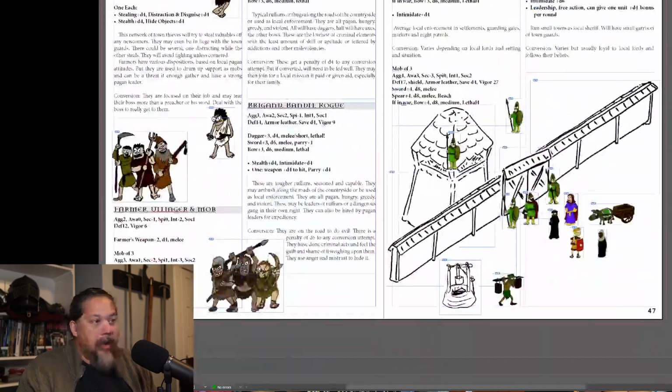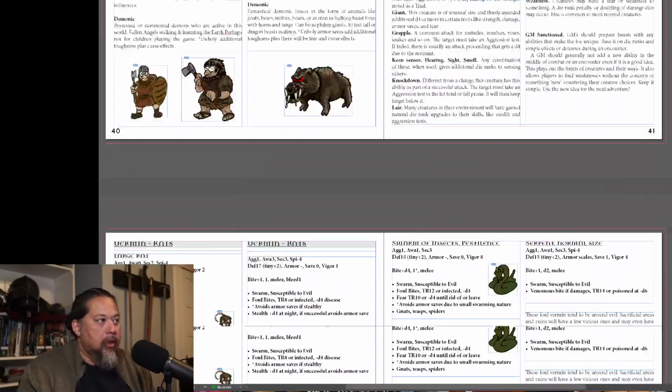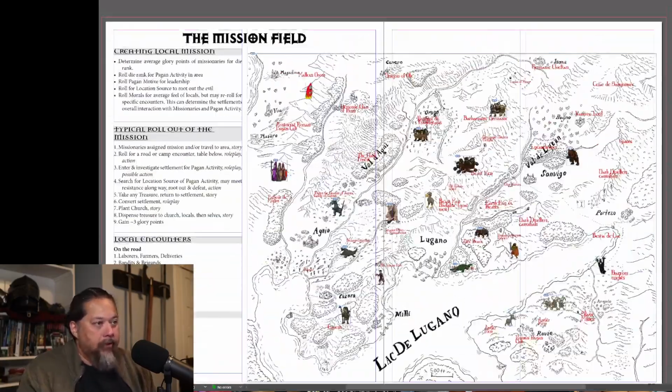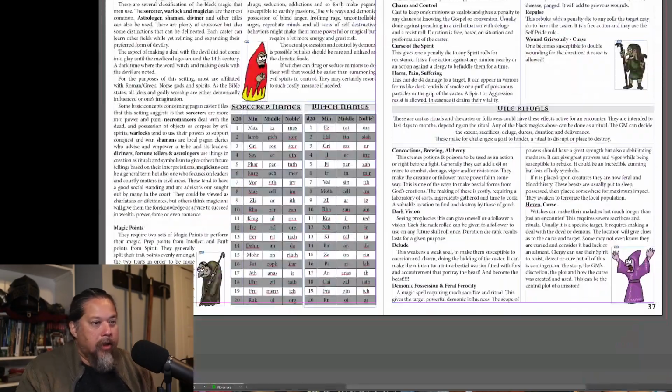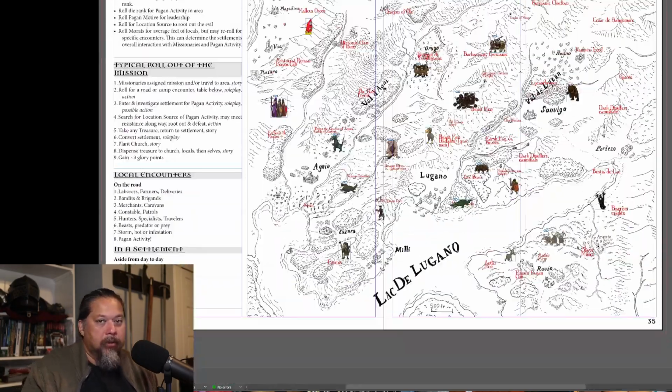Okay, so that's kind of how you do it. That's how you set up your little areas. I obviously drew this for you if you want to fill this out. I'm trying to fill it out myself, just working on it bit by bit. Or you can just draw your own, create your own homebrews, and fill out each little area with little possibilities, and have them explore. It doesn't have to be historically accurate either. I am personally trying to do it historically, not accurate, but an amalgam of it, just to be fun with it, and to kind of remind us of what it was like. It's a teaching tool for myself as well.